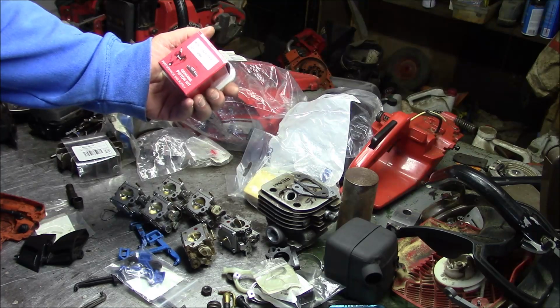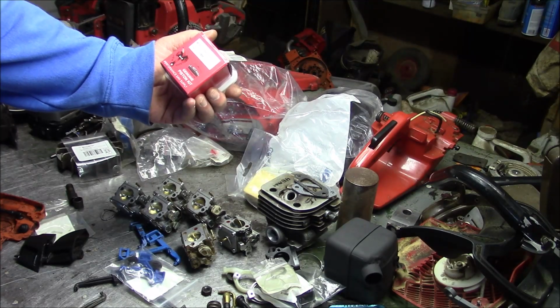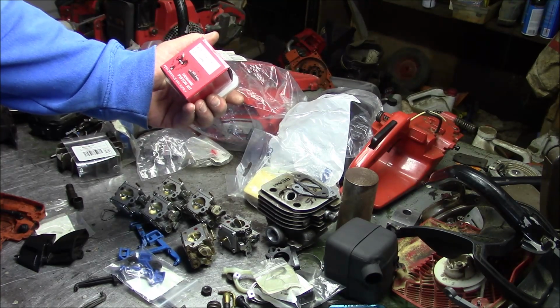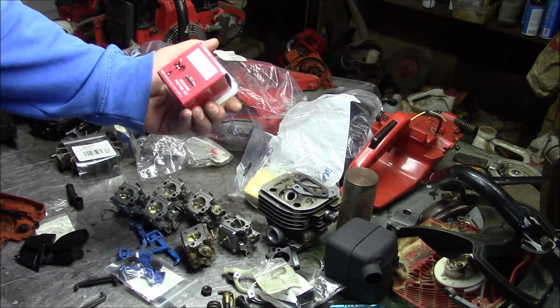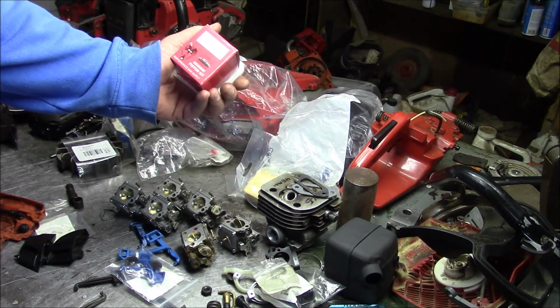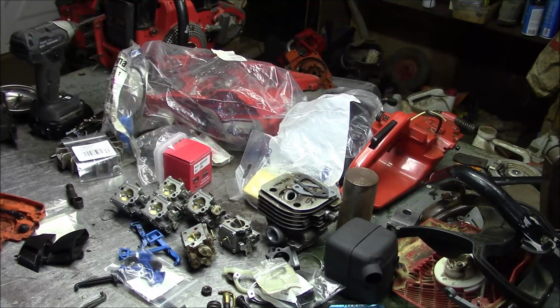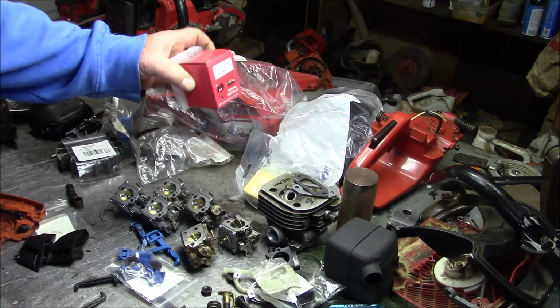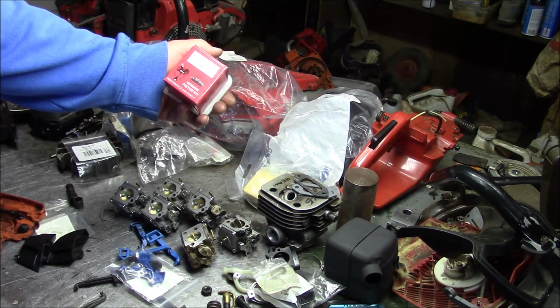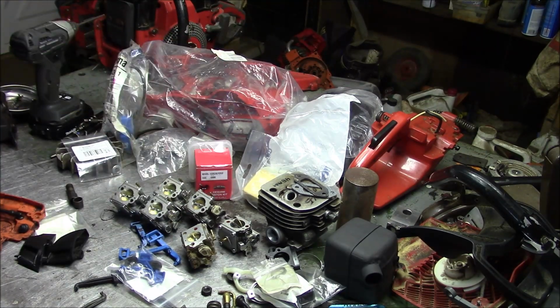The pop-up on this, what it really does is it reduces the volume of the combustion chamber. And I'm not going to get into a whole lot of theory right now, but I prefer the pop-up concept when I drop the cylinder because I have less interference at bottom dead center with the piston and the transfers, which means I don't have to do as much grinding on the transfers to still achieve the performance I'm looking for. And I get a very simple compression increase, which is what you do when you drop a cylinder. But because it's a pop-up versus just dropping the cylinder, the interference of the piston at bottom dead center is quite a bit less.